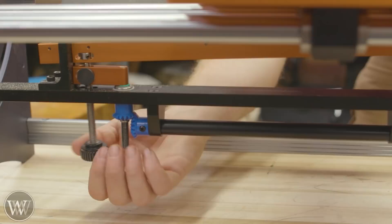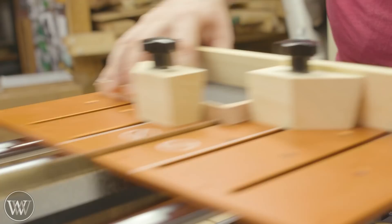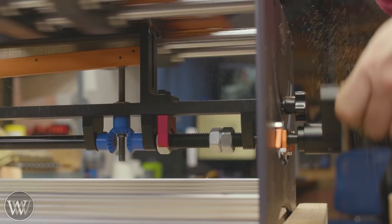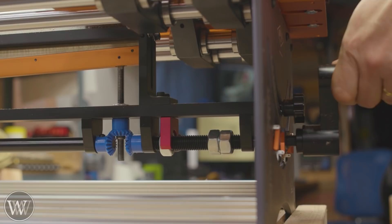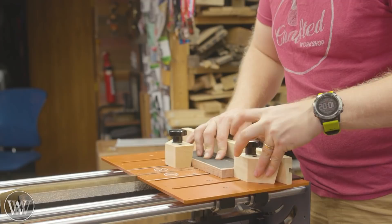I'm going to be playing with the Joint Maker Pro — I did a video on this not too long ago. It's really, really good for this type of thing where you need to do cross cuts. It is not good for ripping, but for cross cuts where you want to do things accurately, this is great. It allows me to go to an exact depth on each cut and it goes pretty quickly. I can just set the stop up on it, slide it over against the stop and then cut it like a table saw. Each time I go through, I progress the saw blade a little bit farther and we can cut down the slots.